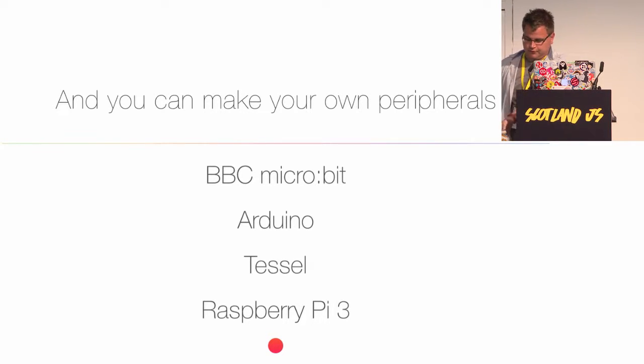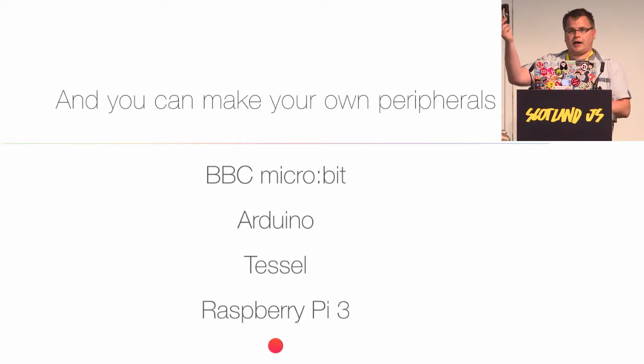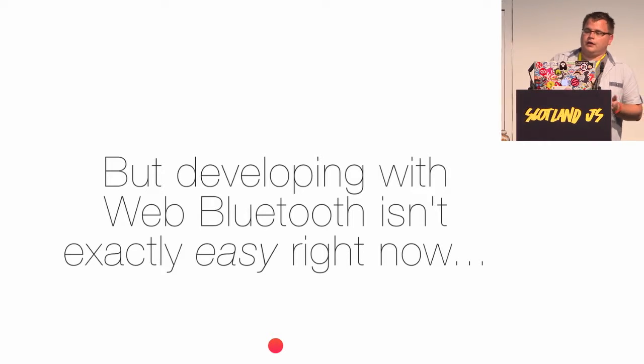I went to Signal Conf, Twilio's conf, last week, and I got a hack pack. So that's an Arduino. I've got a Tessel here, and Tessel has a module for BLE. The micro:bit that you can now pre-order, and get delivered in July, has BLE built into it. So you can start making some cool things and developing them today. But yeah, it's not easy.